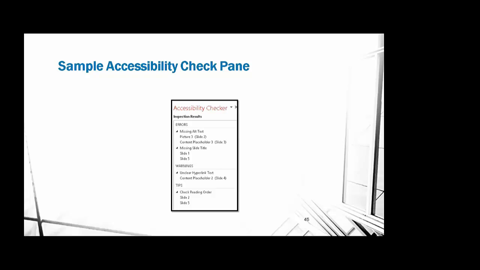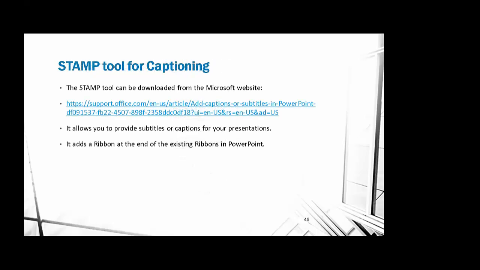So part of checking for accessibility is knowing what parts of your slide are accessible, and when you get the accessibility checks, again, because they are automated, you want to make sure that you understand what your audience is going to need or want, and what you need for your presentation.